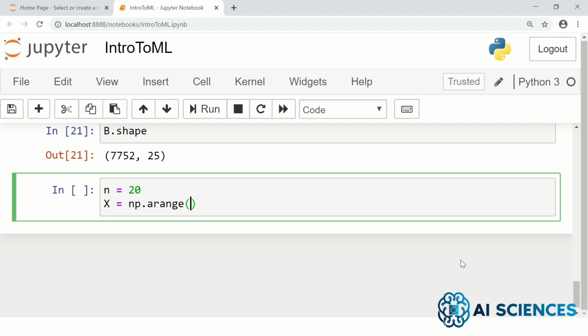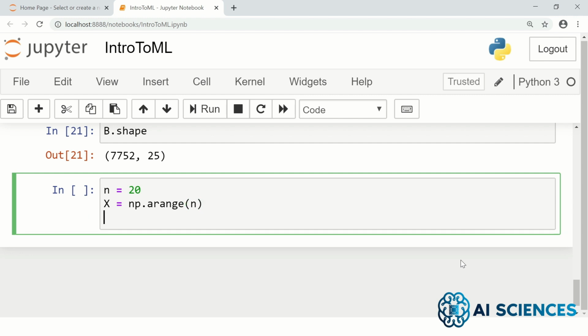So let's generate some points, np.arange(n). And let's say the actual mapping between x and y is some function.